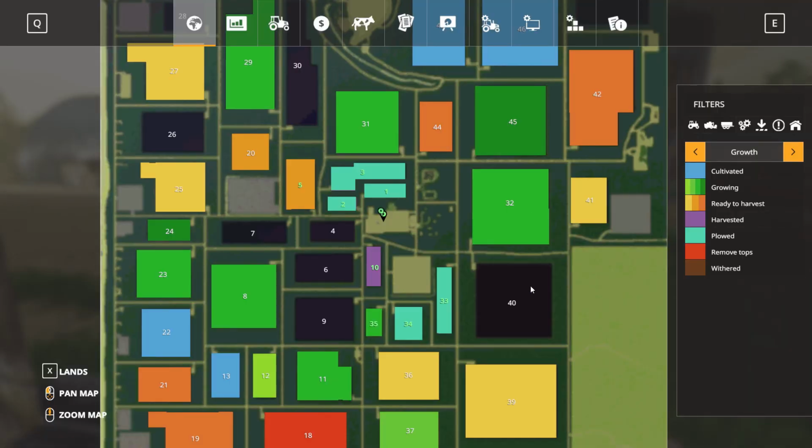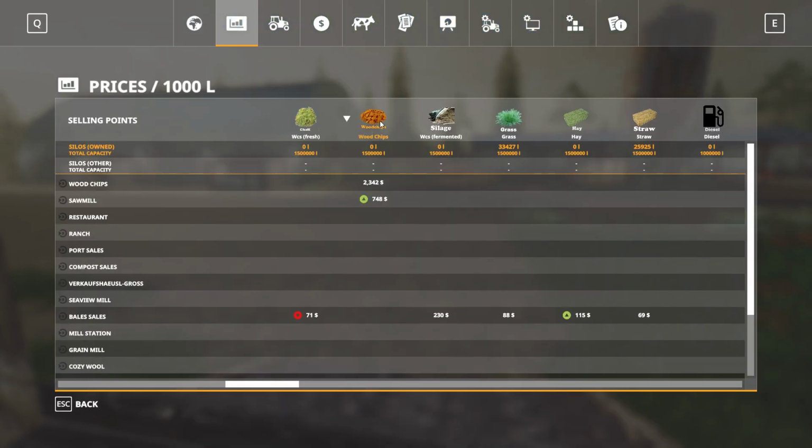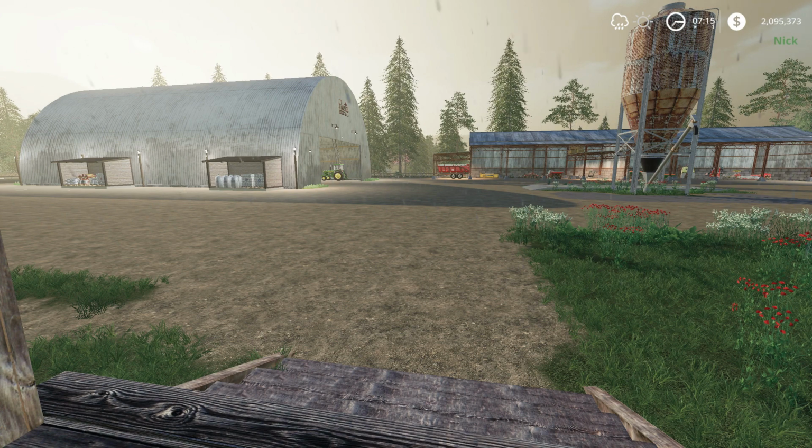So field 32 and 40, and the grand plan is that the trees that line the road here, we will cut those down, we will chop them up for wood chips, and then we will plough through the road here and merge these two fields into one big field. If I have a look at the prices for wood chips, as you can see, $2,342 for 1,000 litres. So we should earn quite a big money from that. So first thing I need to go and do is buy a wood chipper. We'll take that up to the field, we'll buy these two fields, and we'll start getting on with that.